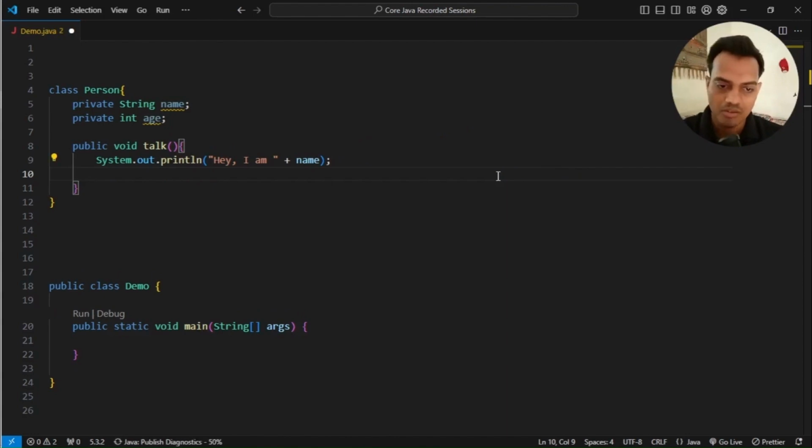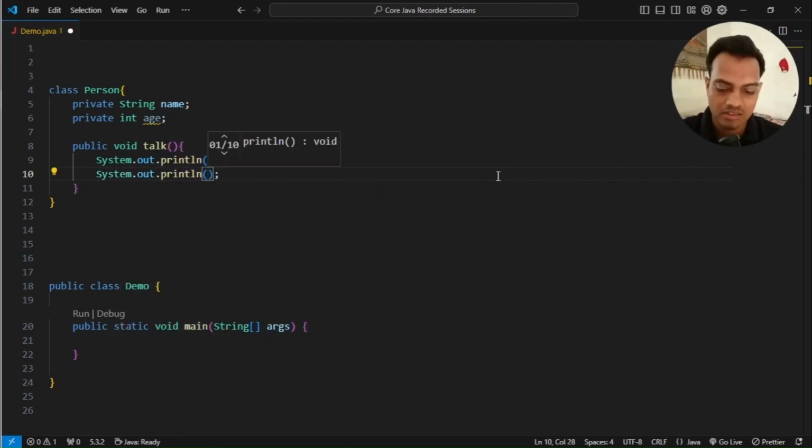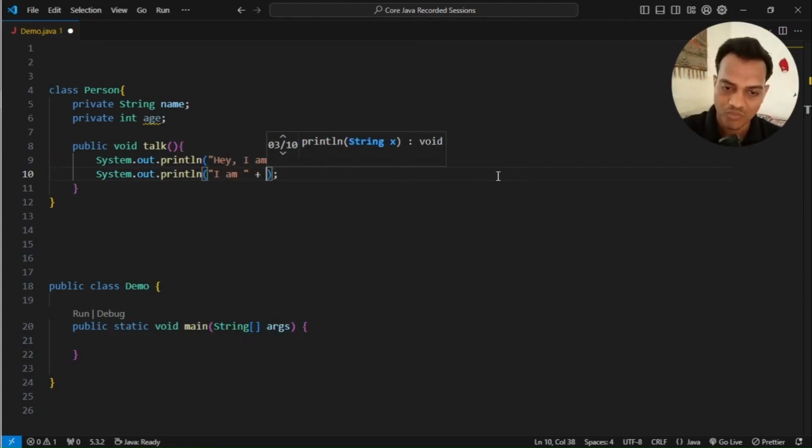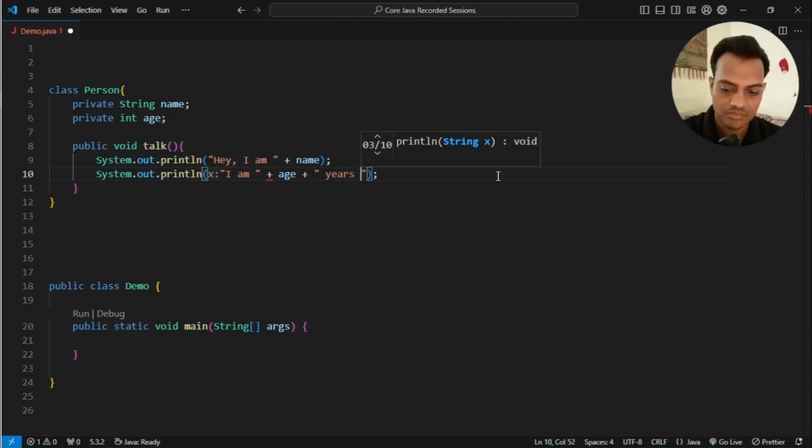And again, in order to access the private variable, that is the age, I will use the System.out.println method, and I will write here I am, concatenation operator, age, years old.